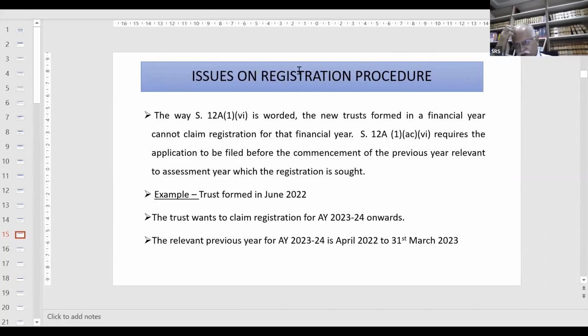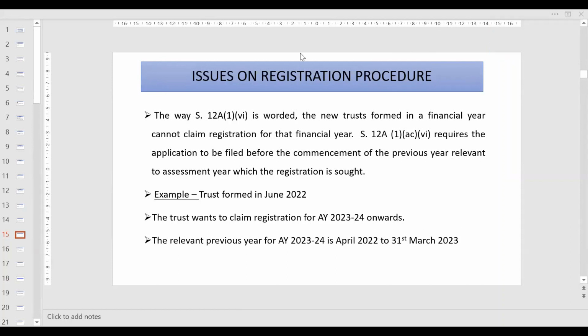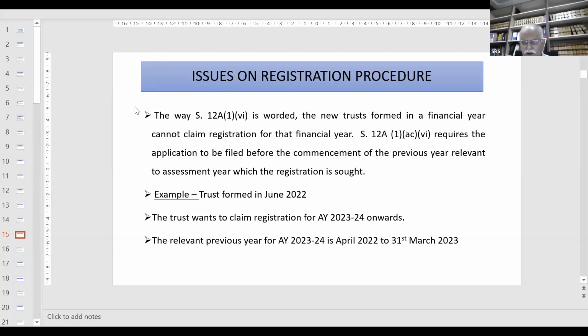If there are no other questions, then we can go to the next topic. Yes, sir, we can go. Can one say that the activity or the previous year is to be understood with reference to commencement of activity, and the application made 30 days prior to any kind of activity being undertaken would meet this requirement? Otherwise, the provision in some sense becomes unworkable.